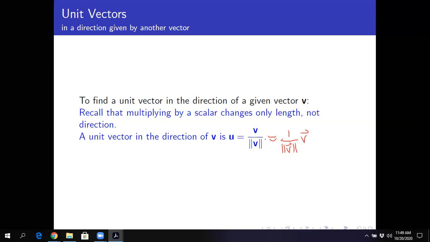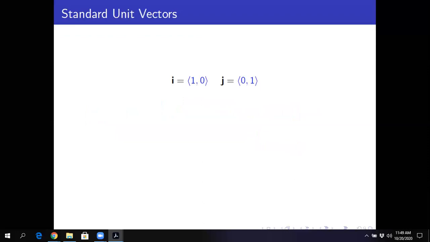Okay. There's a couple of special vectors that physicists are obsessed with. In fact, they're also obsessed with one in the third dimension called K. These are the vectors i = <1, 0>, which is displacement by one unit in the x direction only and no displacement in the y direction, yes? Similarly, j is the vector that is displacement by one unit in the y direction and no displacement in the x direction, yeah? But what's interesting about these is you can actually write a given vector using i and j.